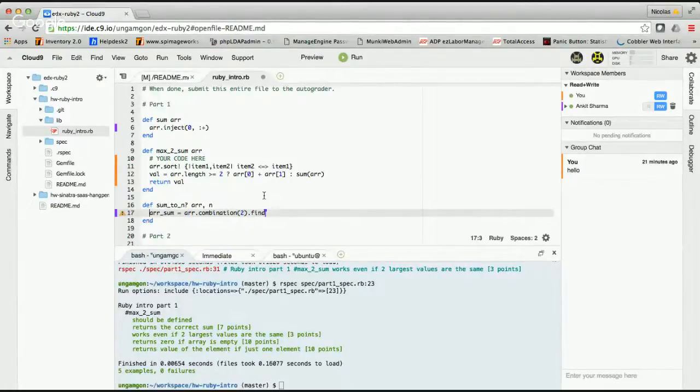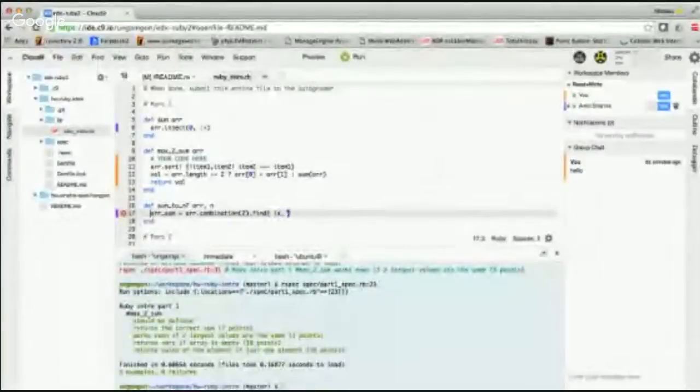So this array dot combination will give all possible combinations of two numbers in the array, and from all those, since Ruby can take some value and then just call some other method on those values, we will just use the find method, which will take two arguments, x and y.